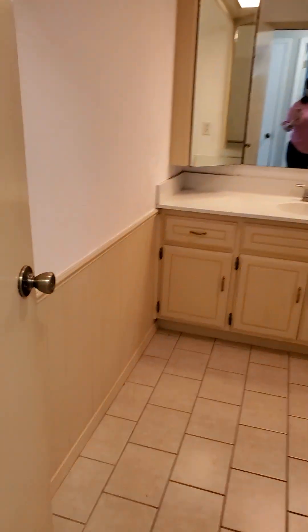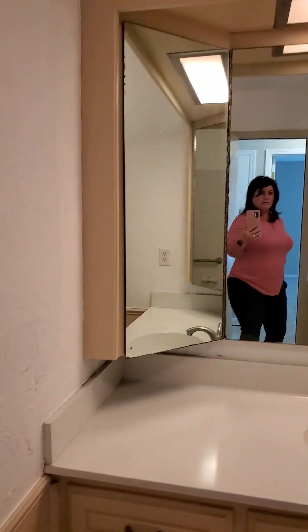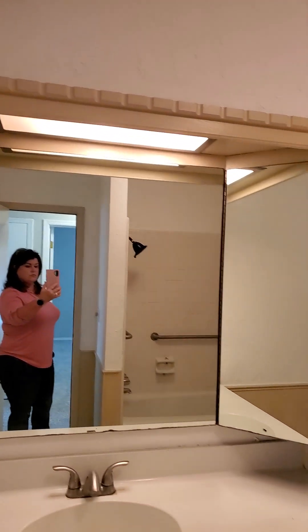Here's that second bathroom. Again, I would want to redo this because this is just super old school, very original. I don't think that the tile in here is too bad at all — I don't know that I would change too much about that. You may not like these handicap bars on here though. But storage up there and storage down here.